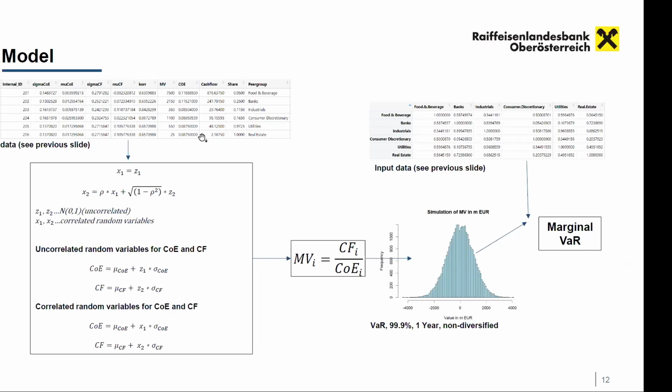Once the data from Simon has been brought into the right format, you would have something like this in your database. For every one of your holdings, every one of your participations, you would have the information coming from an independent valuation around the value of the company at a certain point in time, and the starting values more or less to start your simulation. Then you need to enrich it with the information presented by Simon, meaning volatilities of cash flows from peer companies. You need to define the peer group so that you know from which companies to extract data from the web. And you need cost of equity information.